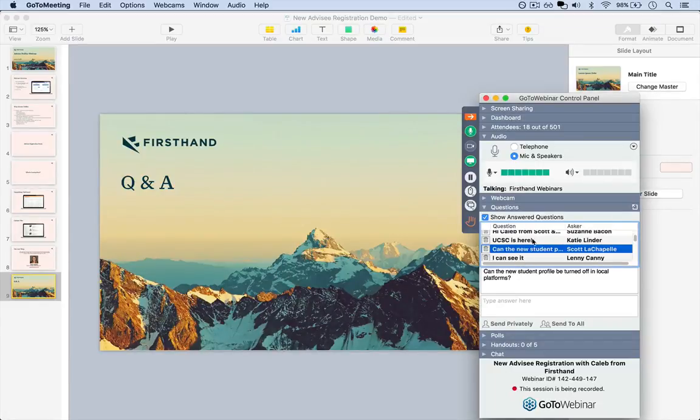Scott asks a question, can the student profile be turned off in local platforms? So unfortunately, Scott, it can't be turned off. When we do this big of an effort with our data, when we're changing the entire data structure of a person, in this case an advisee, that has to be something that we share across the ecosystem. There's stuff like the look and feel of each platform that's very easy to customize because it is very individual.